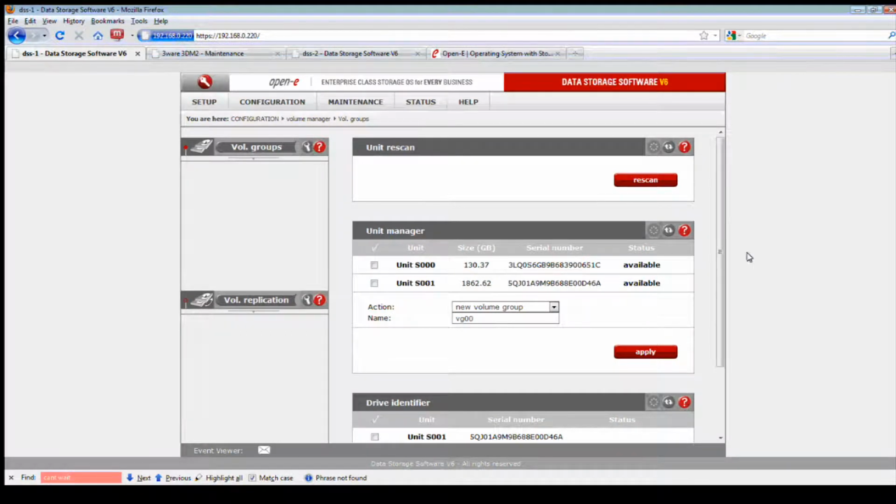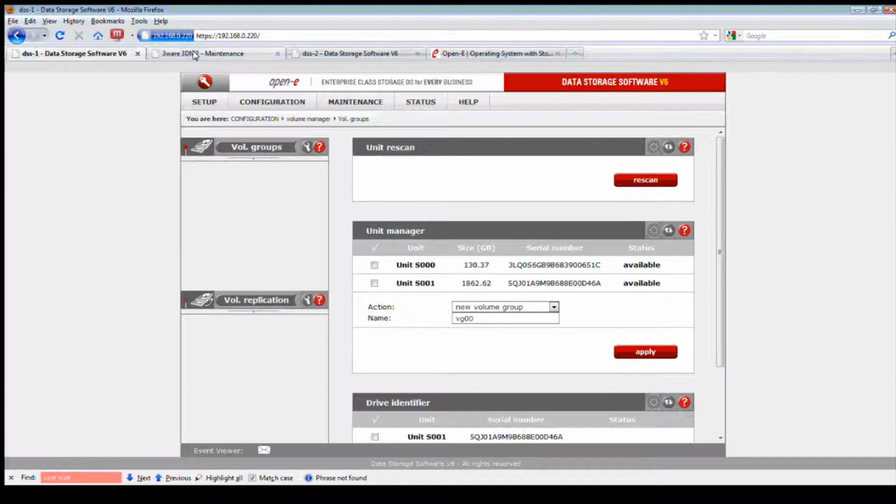Let's go back to the DSS. And you can see it instantly updates very fast with the two volumes that we've created. So you can see that the unit S001 is the one we just created, and that's with the SATA drives. So I may want to use this for some of my NAS shares, possibly for some light-end iSCSI, and typically you can add many volume groups.